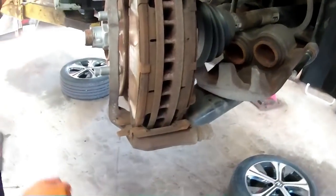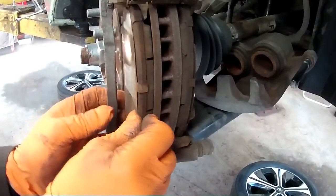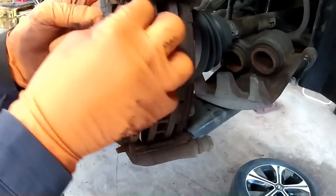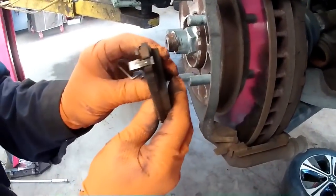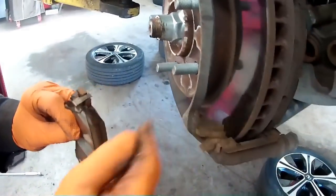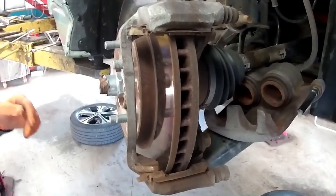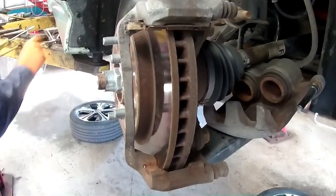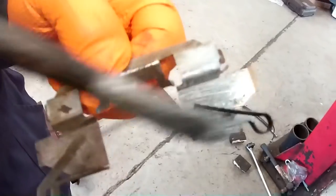He checks tire tread depth as well and removes the brake calipers. Interestingly, this is not on Nissan's official first service - they don't even take the wheels off - but our independent garage will advise you otherwise, just to check the brake pads. I'm glad we did, because over time you get debris, dirt, and slight bits of surface corrosion that will hamper the movement of the brake caliper and the brake pads upon the discs.